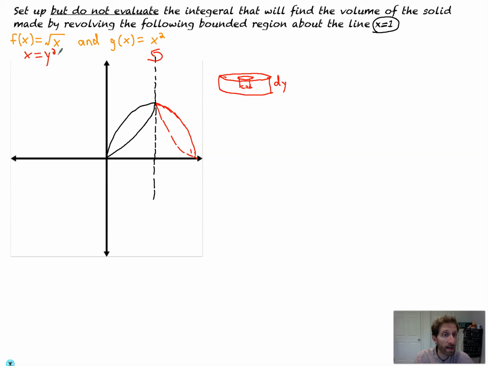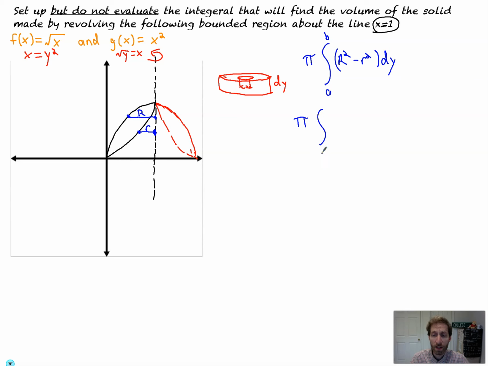We have to solve each in terms of y, which we've done previously. You square both sides: x equals y squared. You square both sides here, and you get root y equals x. Again, we only need the positive root y because we're just dealing with the positive side of x squared. Now, draw in your radii. This distance here is going to be little r, the distance between the innermost part and the axis of rotation. This distance here is capital R, the distance from the vertical line out to the outermost edge. And so now we know that our main template is pi from A to B, big R squared minus little r squared dy.